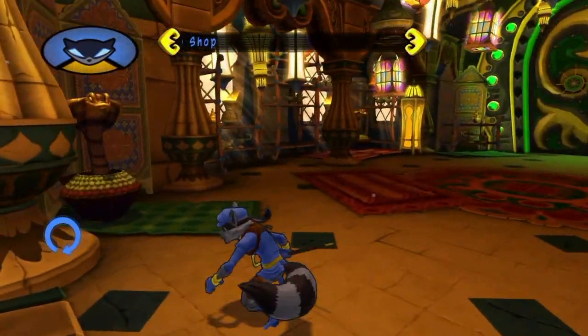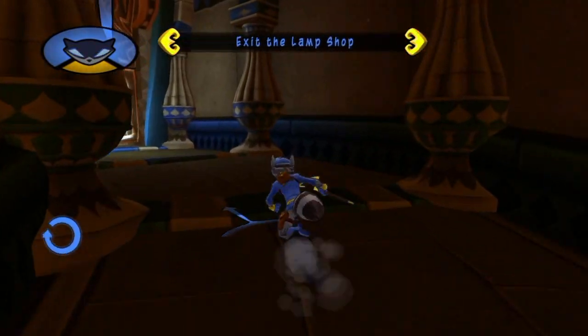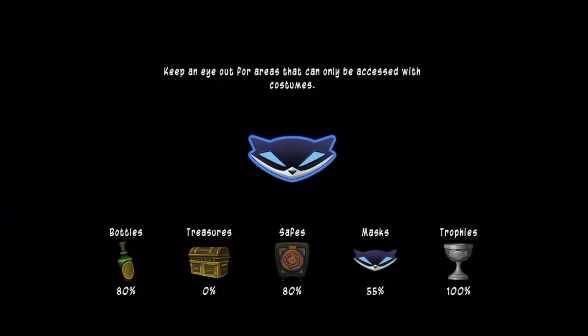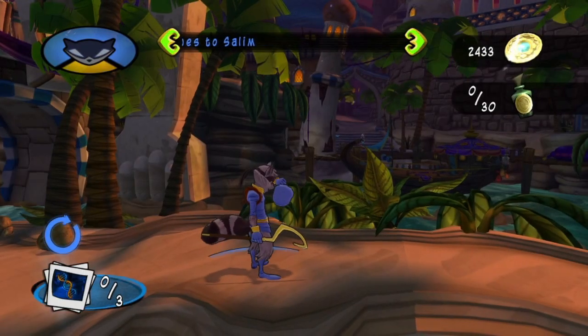Okay, Sly. You should get out of there and head for the village while I sort this out. I've marked a waypoint for you. Thank you, Bentley. You're so helpful. I still need some more data, Sly. Keep searching.